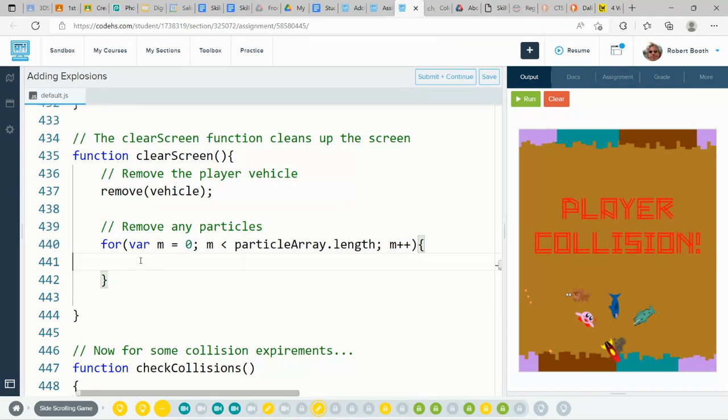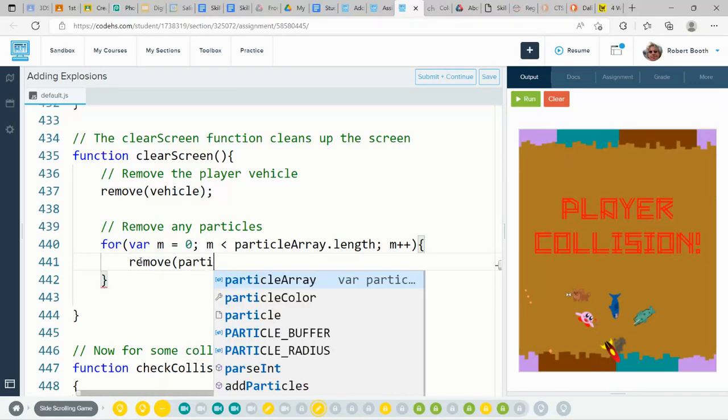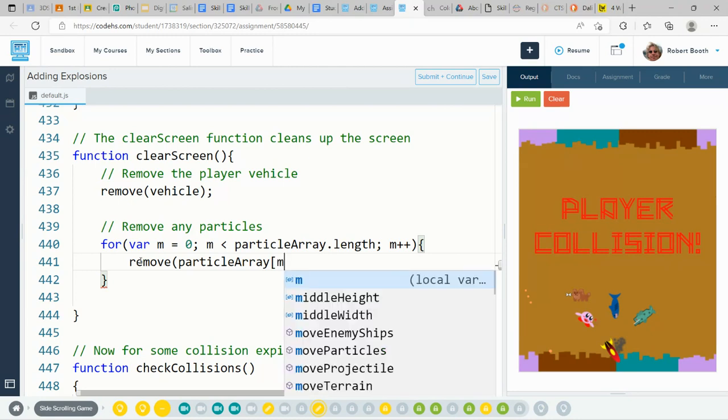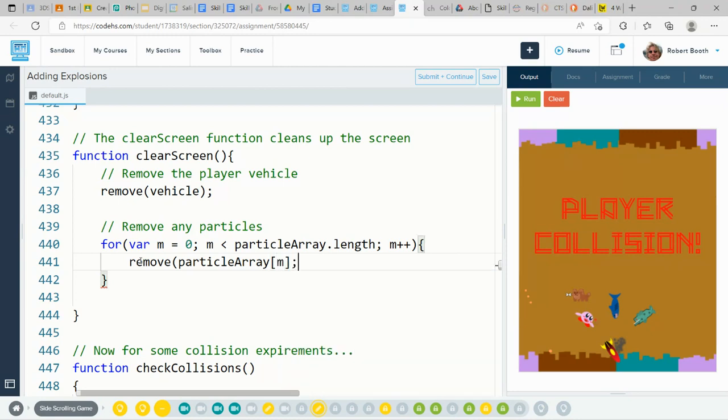Now in this for loop, what we want to do is remove the mth particle. Forgot the closing parenthesis there.